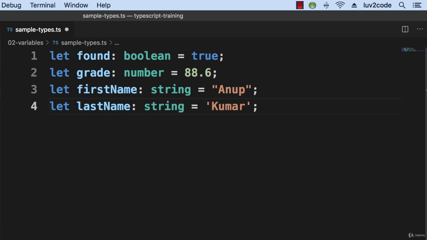Notice here on the strings, you can use double quotes or single quotes, totally up to you.